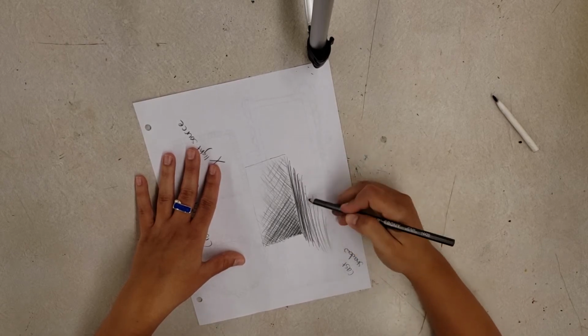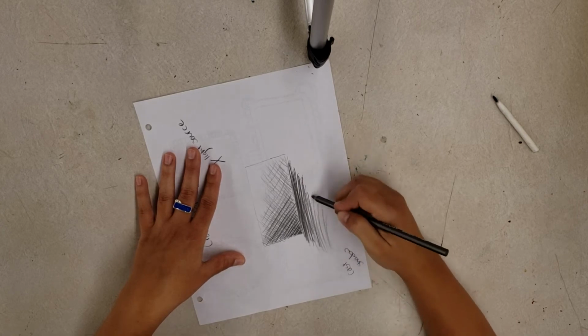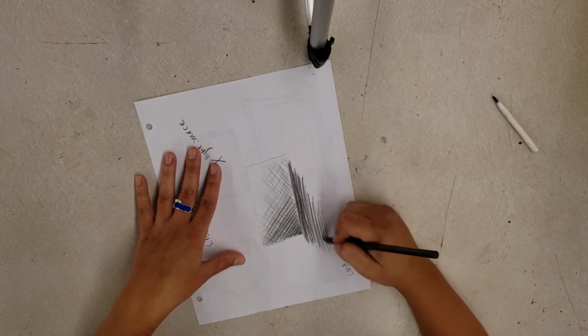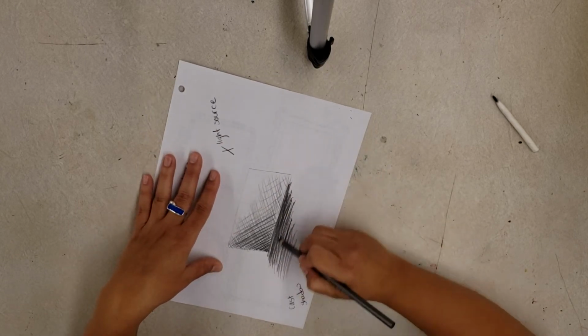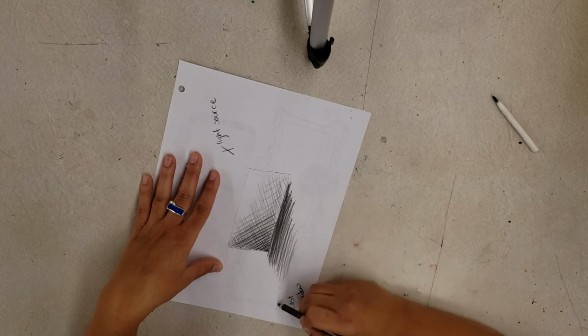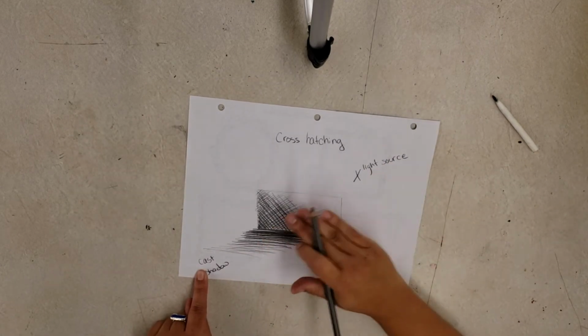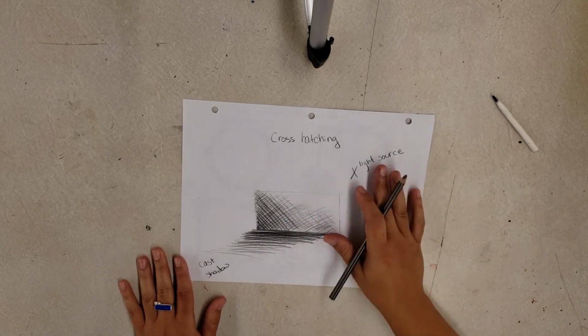You can also change the value by changing the pressure when you are using pencils or colored pencils, but you cannot when you are using pens. So that's just something to keep in mind. So don't rely only on that to create your change in value. So now I have my light source, my cast shadow, and my gradient from a darker tone to a lighter tone for cross-hatching.